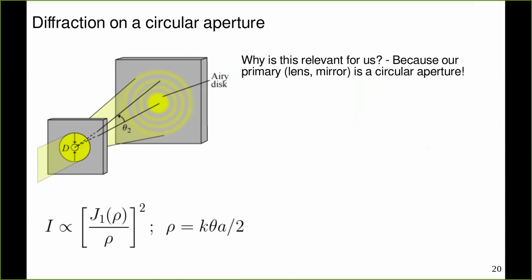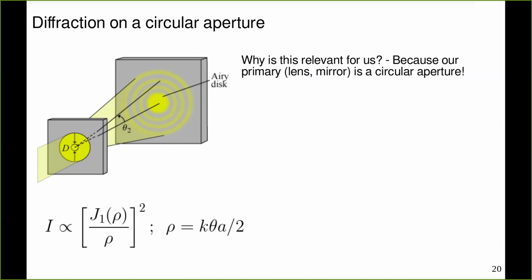Since the plane wave that reaches our telescope is infinite in x and y, strictly speaking, when it encounters the primary, which for simplicity you can imagine is a lens at the beginning of your telescope, there's going to be diffraction happening there. Here is an example of diffraction in a circular aperture. You would have this strong primary maximum and then a ring-like pattern around it. This central maximum is what we call the Airy disk. And the equation for this looks something like this.